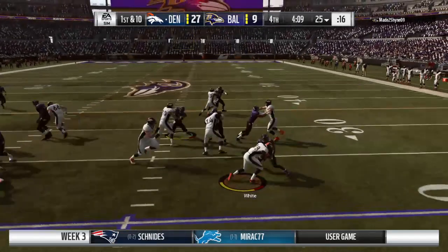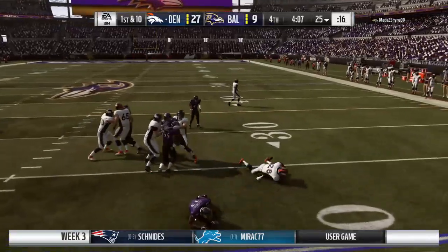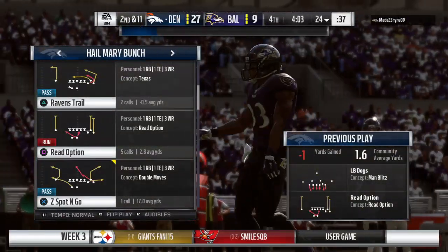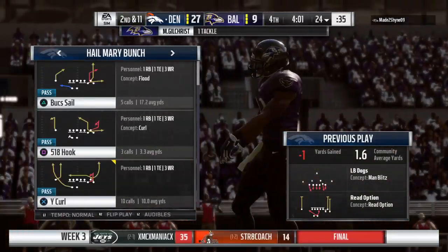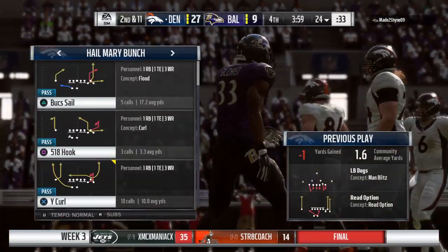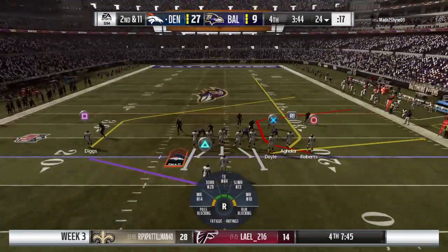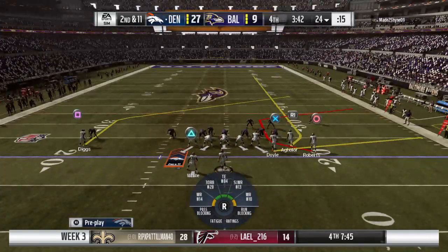They begin the drive on the ground. It's White, and he will lose yardage and be backed up to the 24. That's going to go as a loss of a yard, and it'll be 2nd down. Well, you had to punt on your first drive, and on the first play of the second drive, you end up going backwards. I would dare say they need something good to happen right here, right now.